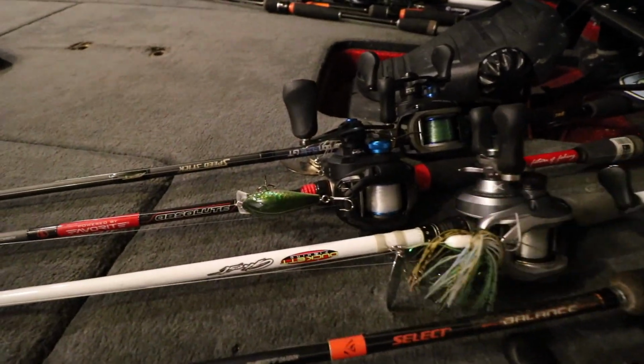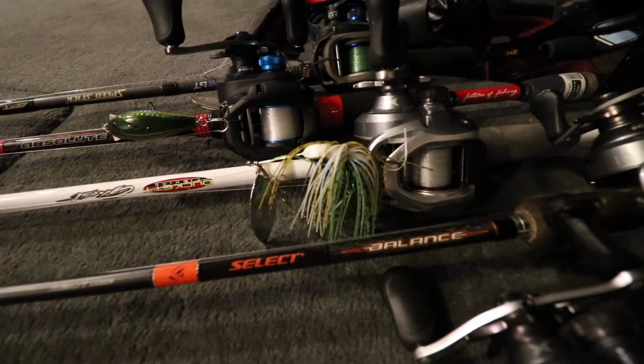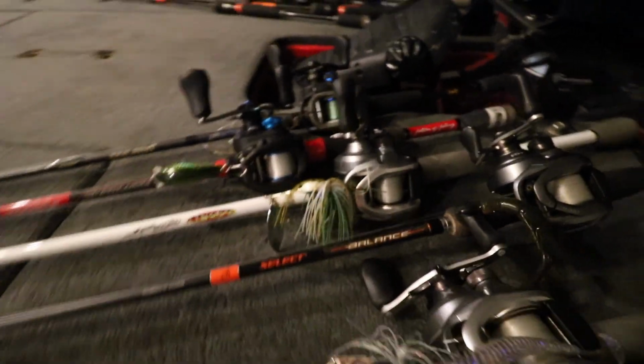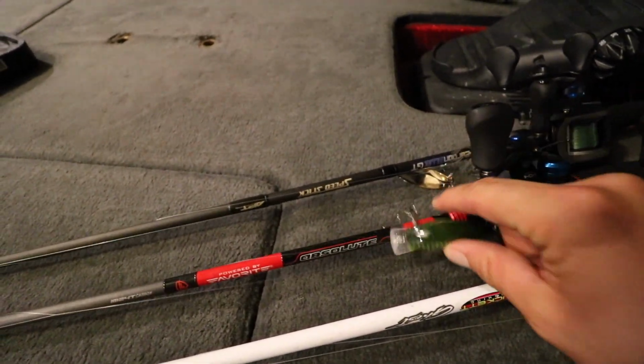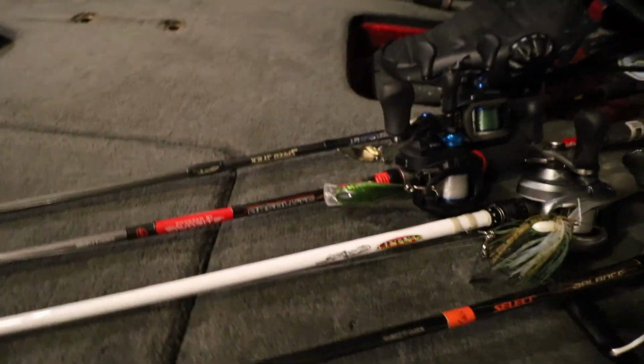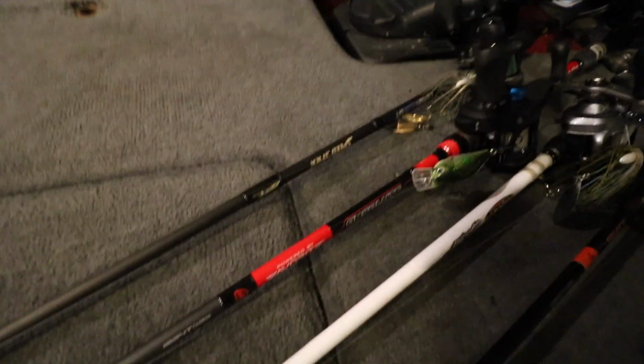Here I have just a standard spinning bait. I try to go with very neutral colors because it's a very clean lake. And then I have a little KVD special there, a square bill crankbait. Again, as you can see, very natural colors.